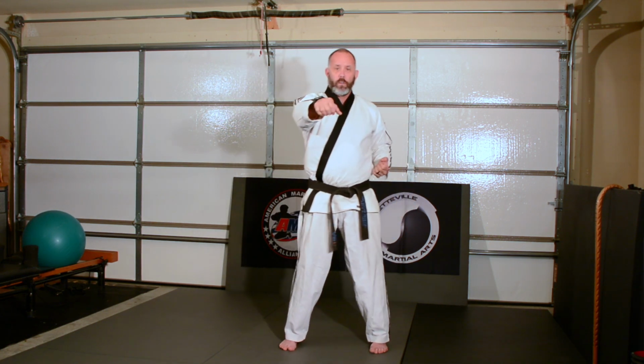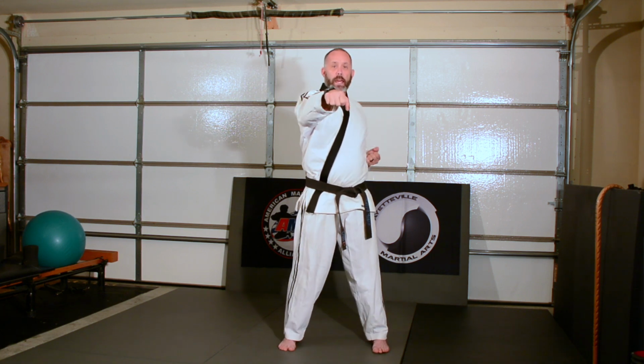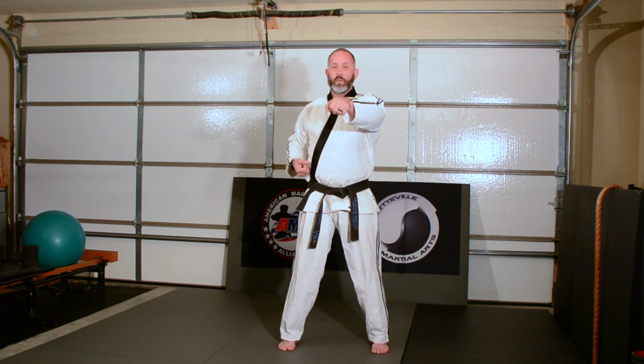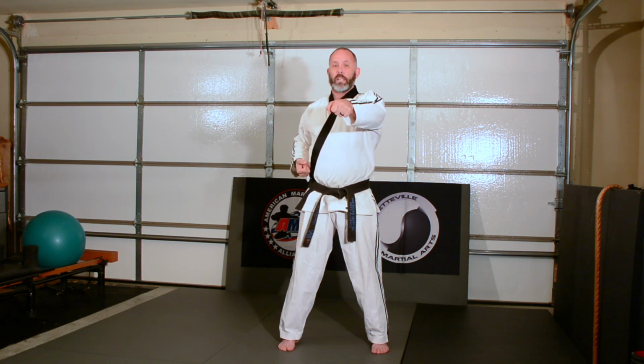So the left hand on the side, and the left hand comes forward just a little bit. Then the left hand pulls back to the side as we reach out, and then the forward motion with the left hand. So start all the way back on your side and go forward, back, forward. Again, left hand on your ribs. Forward, back, forward. Good. Make sure that the hand is on the ribs, hand comes out away just a little bit, then it pulls back and forward again.